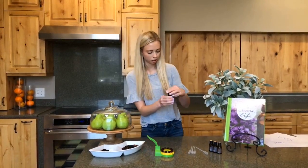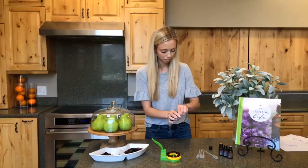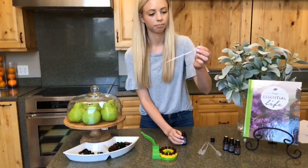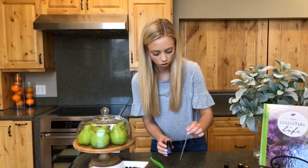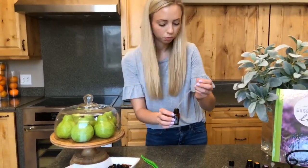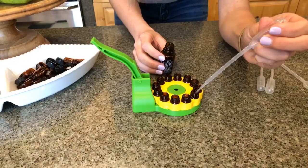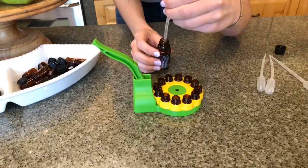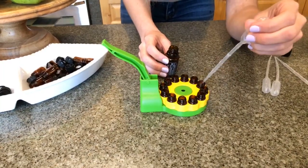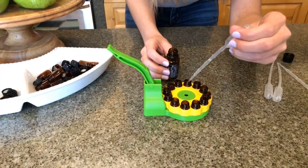I'm going to start with the lavender and then take my pipettes to fill them up. I'm going to fill up the pipettes with the oil and then I'll be able to drop it into the drams. It all depends on how much you want to give to the people that you see, but I like to put just a couple drops so it's about half full. If you want to do different oils, you can do half lavender, half lemon, or half peppermint — it's totally your call. Tell me in the comments what kind of oils do you like to share with people, because I know everyone likes to do something different.